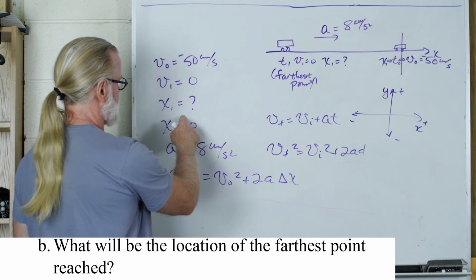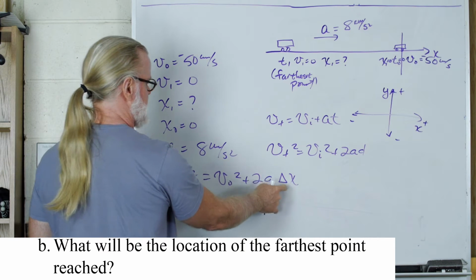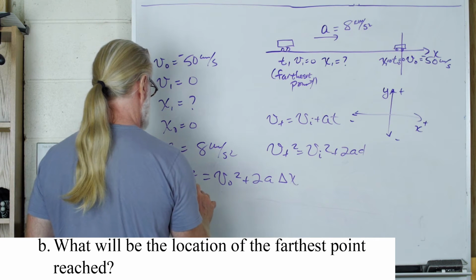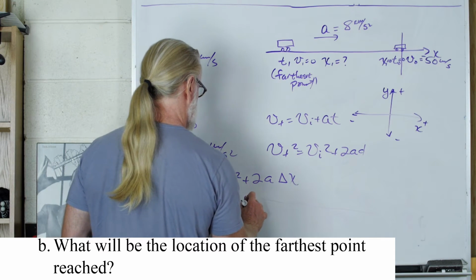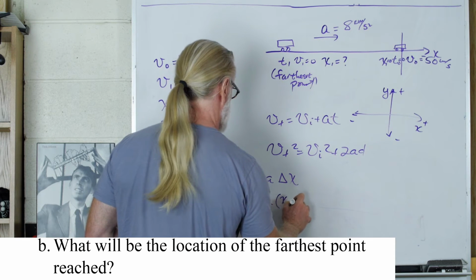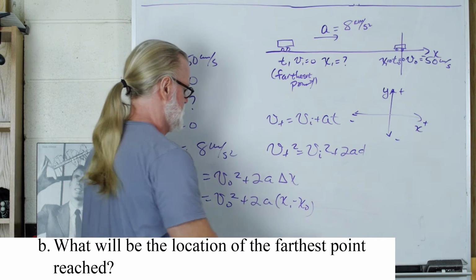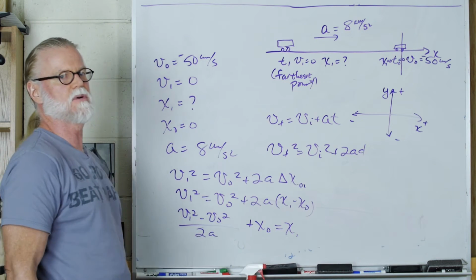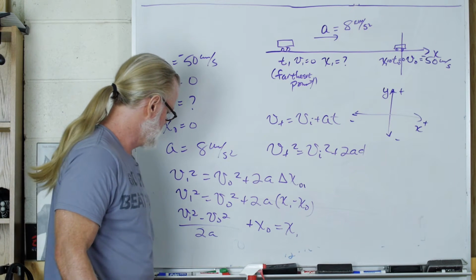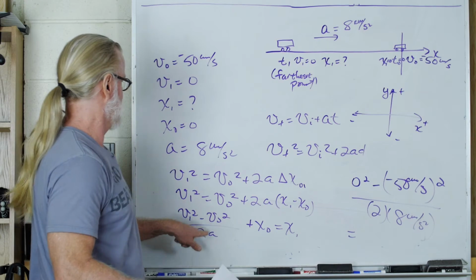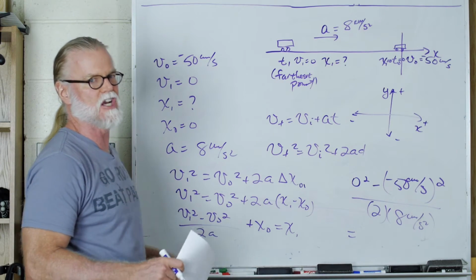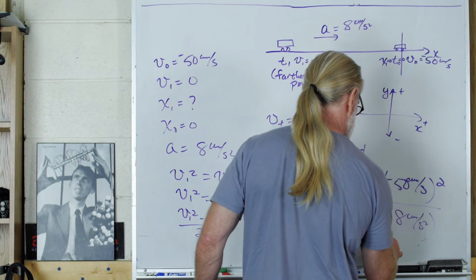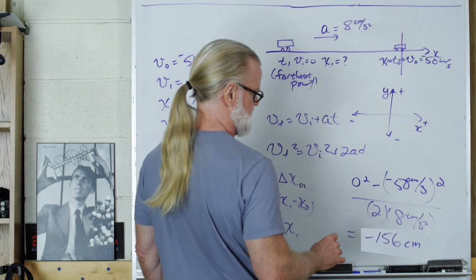All right, what do we want? We want x1. We want to know what this negative displacement is, really. So I have V1 squared equals V0 squared plus 2 acceleration times x1 minus x0. That's what delta is. I should have said that. From 0 to 1. All right, just solve the algebra. That's 0. Just plugging the numbers in. I've got them all here. All I have to do is just plug and chug at this point. I think this comes out to 156 centimeters.